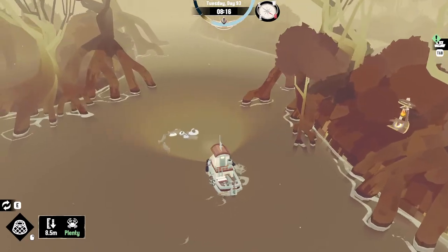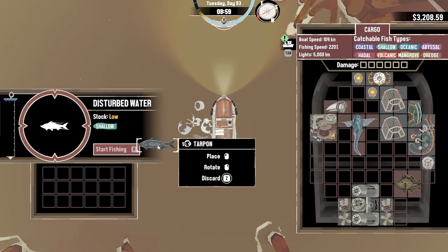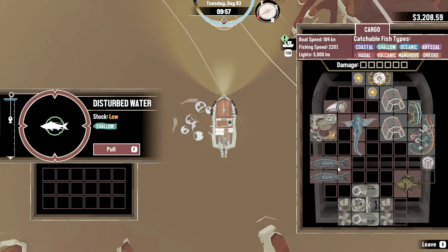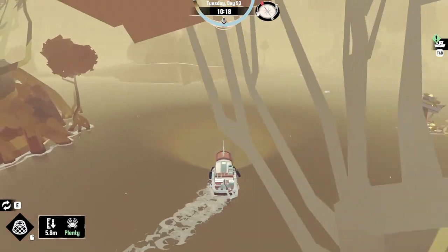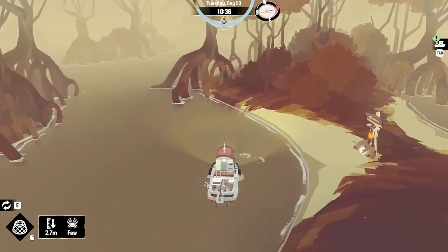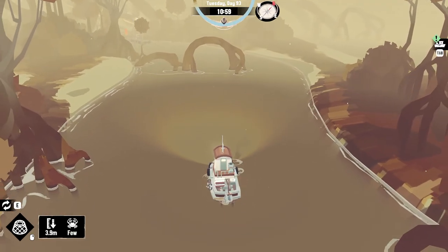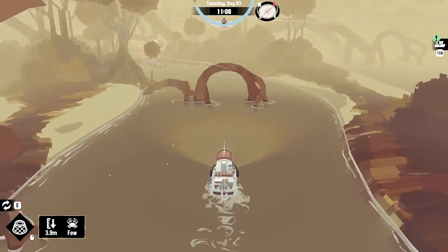Okay. I think it's just crabs that we need, really. I'm gonna stock on this for fish bait. So we need to find shallow water. Ooh, a few. Try to put one there. I saw plenty there for a second.